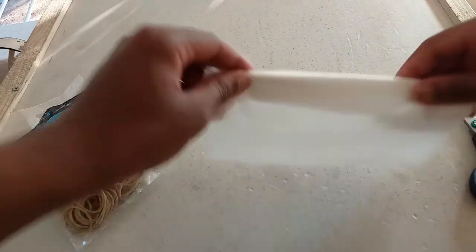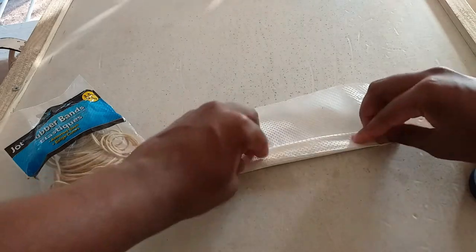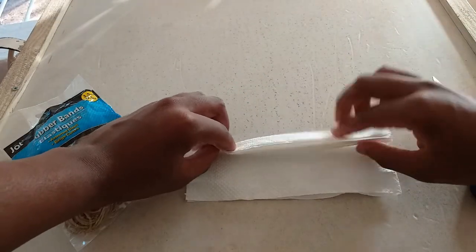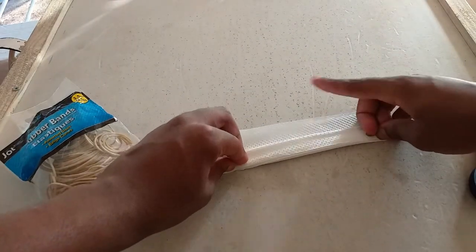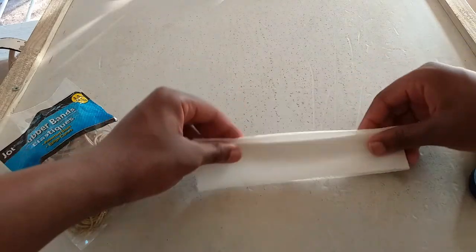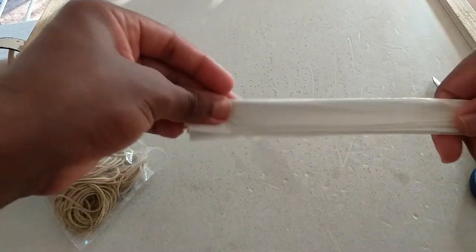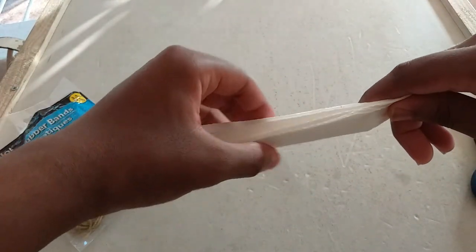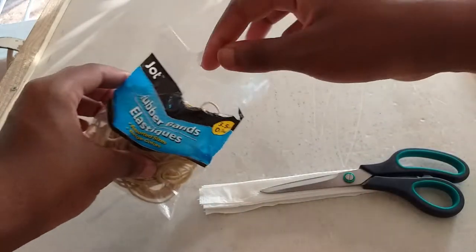Just keep on going like this. Like that again. Like that once more. And like this. Like that. Once more. Then you flatten it. And after this is flattened, just go ahead and use something to hold it down.